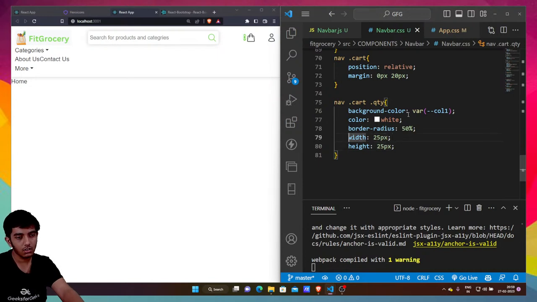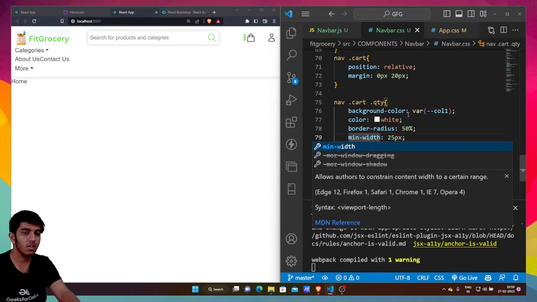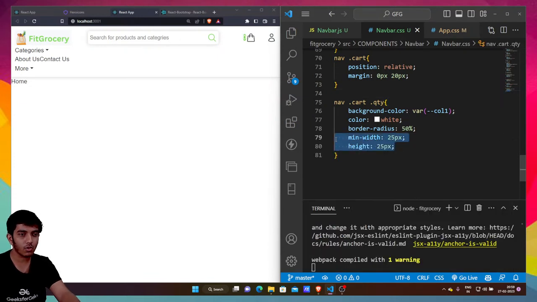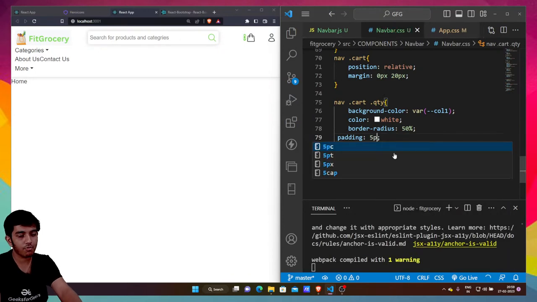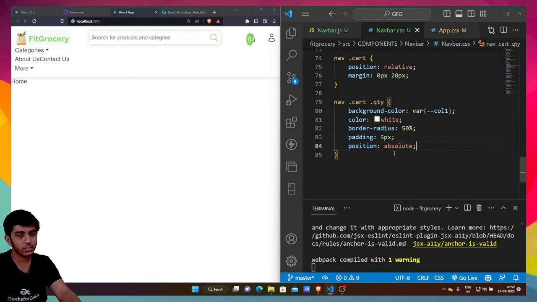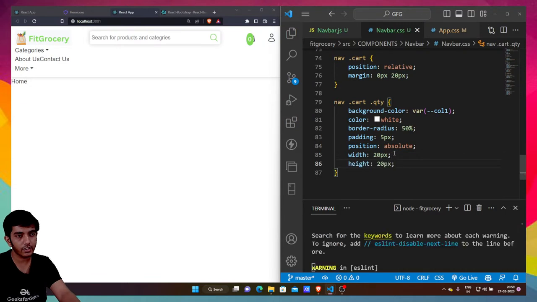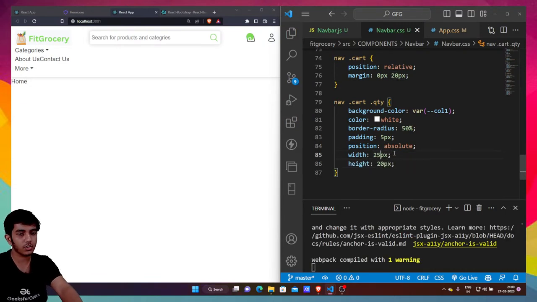Okay, right now I'm not able to give it a width. Why am I not able to give it a width? Let's give it some padding of around 5 pixels. Okay, now it's fine. So now we can say, first of all, I'll make its position as absolute. And what can we do is, if I make its width as 20 now, height as 20. So you can see, yeah, it's pretty much fine. So I'll just make it 25. Okay. And I also want one more thing. First of all, I don't need any padding here. You can see now I am getting some. Okay. So that was the problem with this.